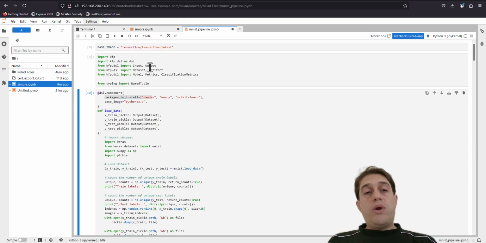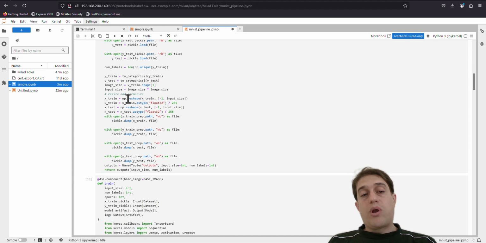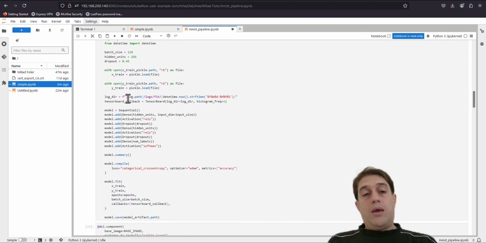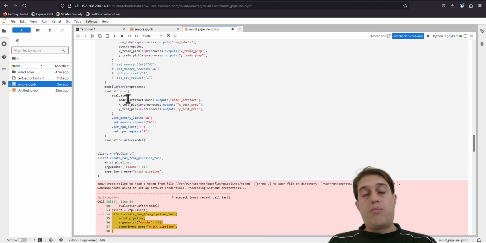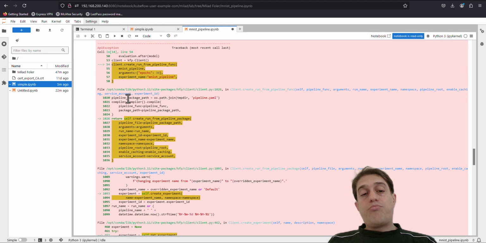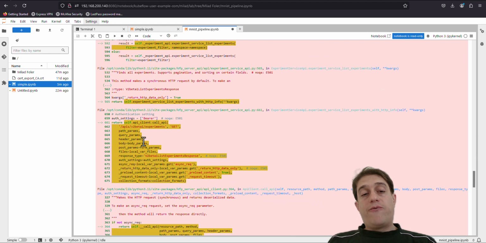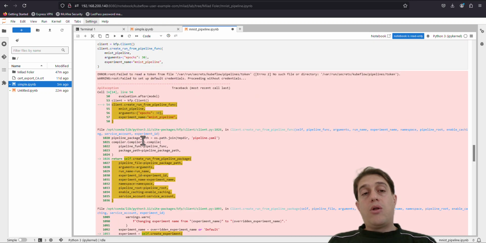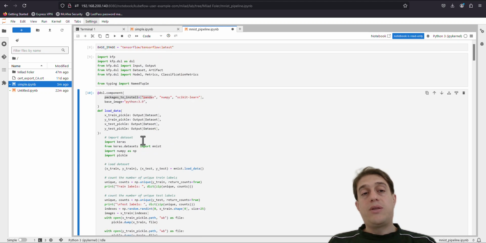Let me show you another more complicated pipeline here, which has more steps or more components or more parts. Okay, as you see, it is a little bit more complicated. And like the previous pipeline, after running, we have some errors here. Although from the syntax point of view or the structure, it does not have any problem.